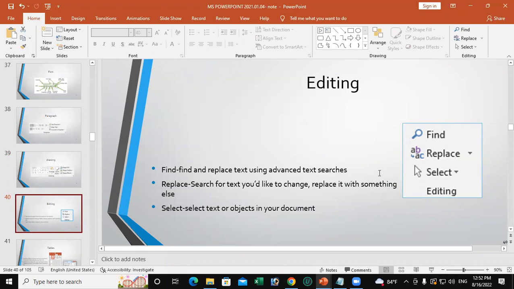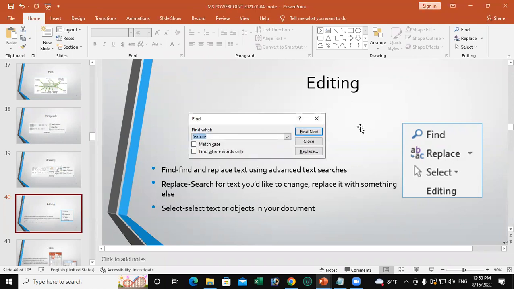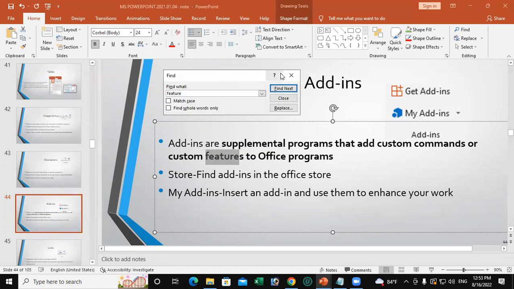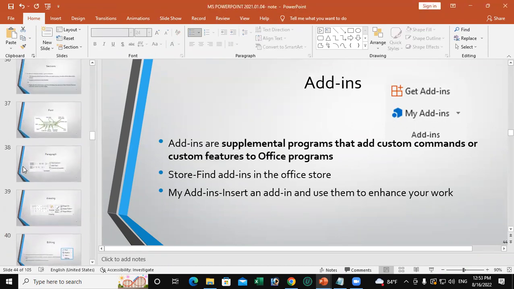So you can use this find and replace option. It actually comes as two things, and you can use these two things as a single thing, and then you can find something and replace it with a particular letter or word. Here the first one is find, so you can use Control F for find. Enter whatever keyword you need to find, then click on find next, right? So you can see I'm going to find this keyword, and it's available here. Likewise you can find whatever keyword you need.